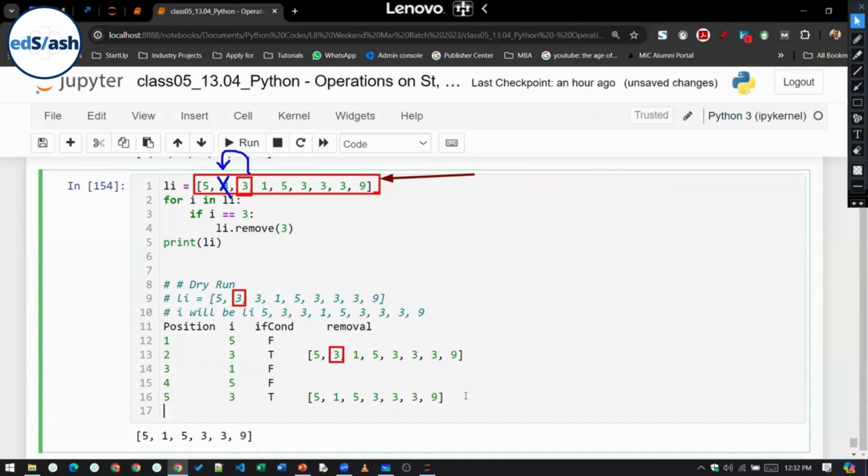Now, position 6 is there. Which element is present at position 6? 1, 2, 3, 4, 5, 6. On position 6, which element is there? 3. Condition became true. Now, which 3 will be removed, class? Position 4, right?